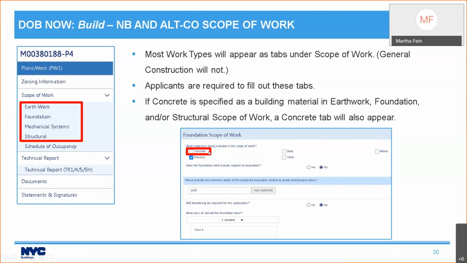If you choose concrete as a building material, then you're also going to see a concrete tab show up under scope of work. If you need more information about how concrete works, we went into it in a lot of detail in the design professional training for the December release. You can access that training, both a recording and the PowerPoint about it, from the DOB Now training page.